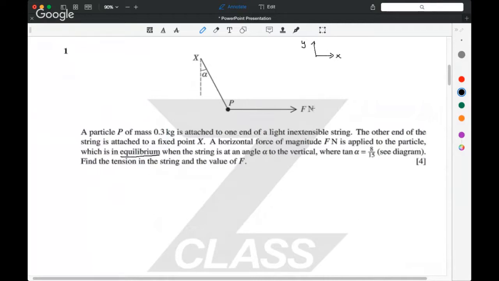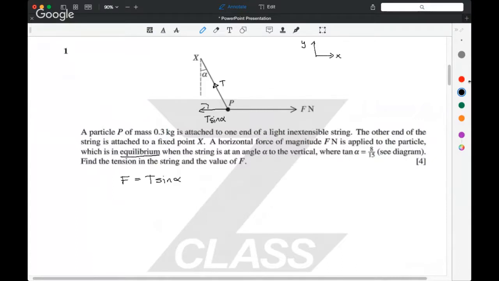this force going to the right, F, completely along the x-axis, and a force going on the left, which, if this is the tension, then this must be T sine of alpha, because this is a right angle triangle. And so you know that if it's in equilibrium, then F must be equal to T sine alpha. Well, it's all very well, but we don't have T either. So we need to first find T.